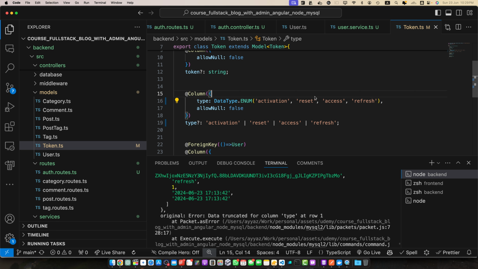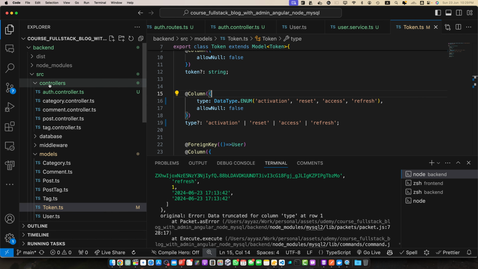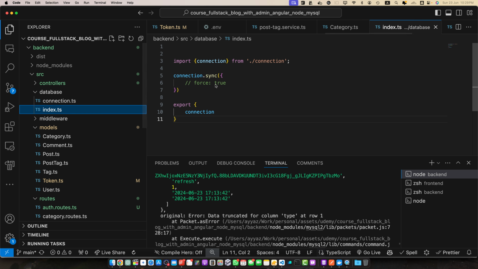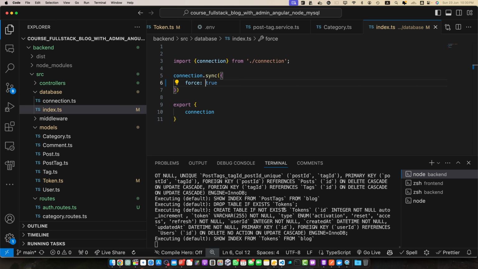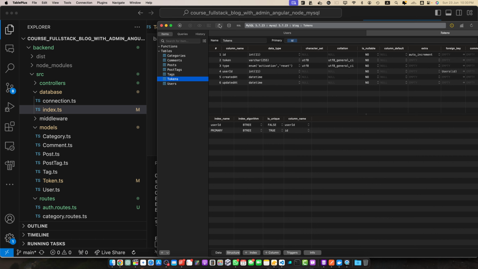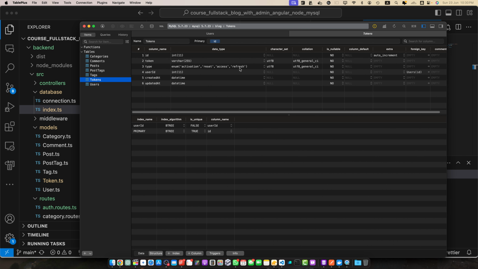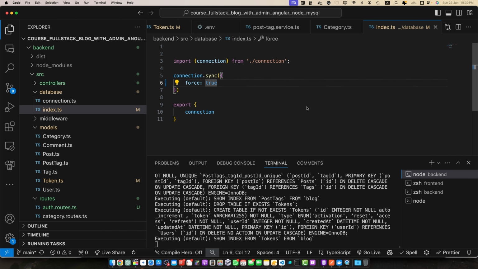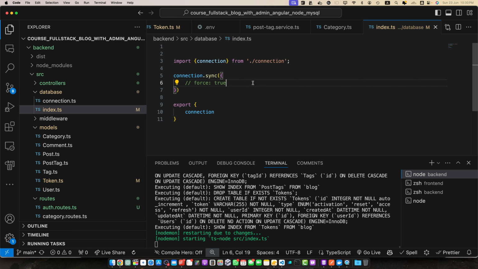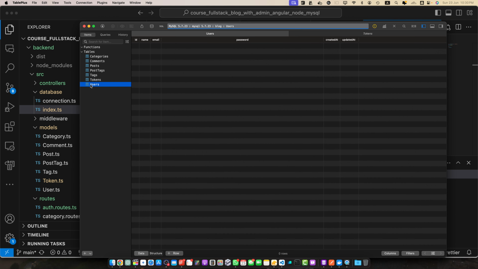So we made these changes, but we never synced our database. For that, let's go to the database folder and open the index.ts. We will enable the force sync temporarily and save it. It will immediately apply those new changes that we added, and it will add 2 additional enums in this type table structure. Reload it, and you can see this time we have all of the types that we want to allow. Great. Now we will disable it again, and we know that all of our data has been wiped out, so we have to register again.